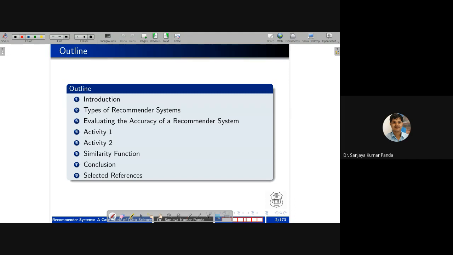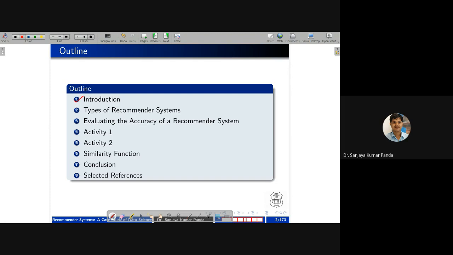Basically, we'll see there are 4 different components of the recommendation system. In each component, we'll especially focus on 3 of these 4 components. These 3 components have 3 important questions that we want to highlight in the recommendation system. If you can solve these questions, understand them and apply your own methodology, then you can generate a better recommendation system.